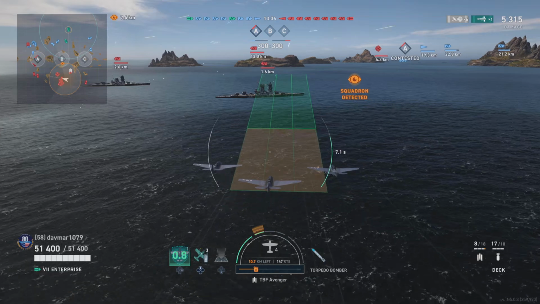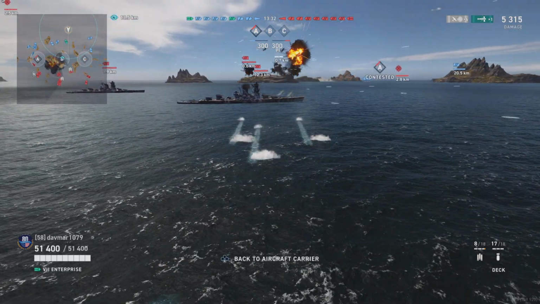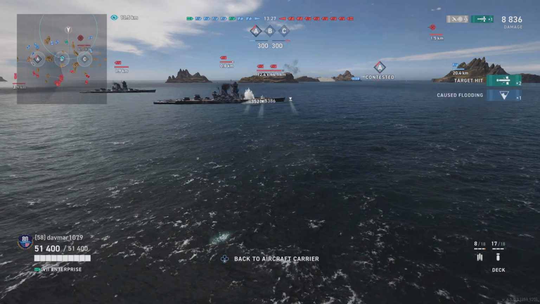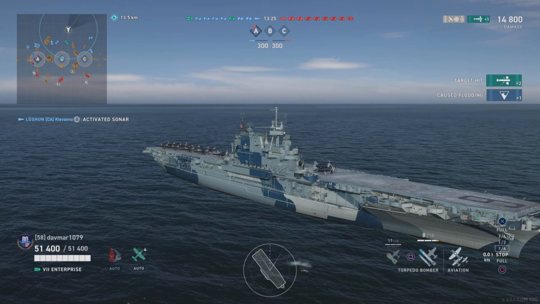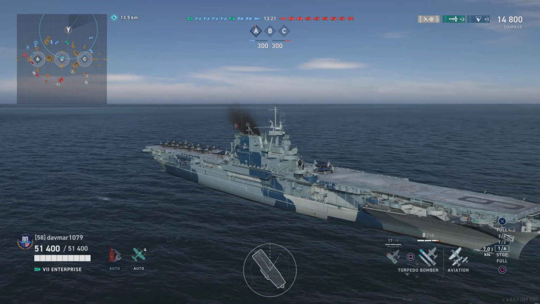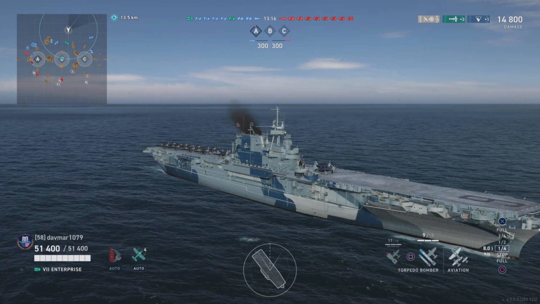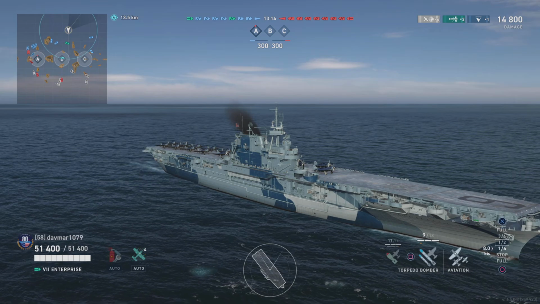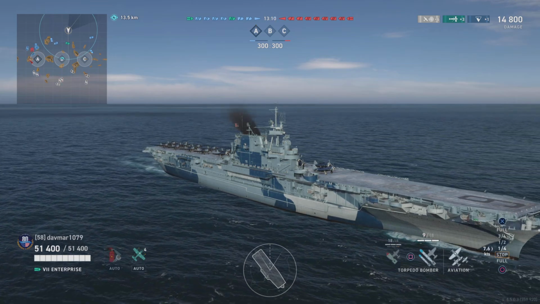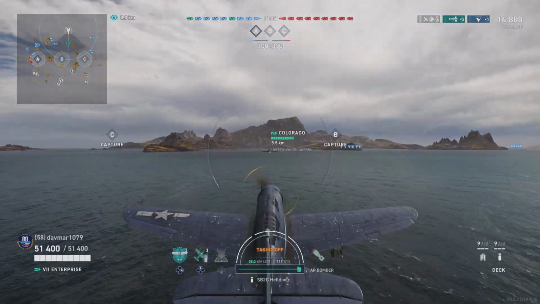Enterprise here is definitely going to be in my top three aircraft carriers at tier 7 to play, alongside the Japanese carrier Kaga and the German aircraft carrier Graf Zeppelin. Saipan is in there too occasionally, but I do like the ones that can defend themselves. Plus, these three are fleet carriers. Saipan, sadly, is an escort carrier.